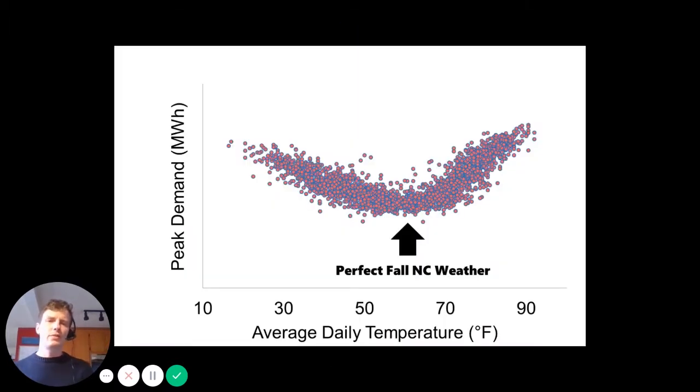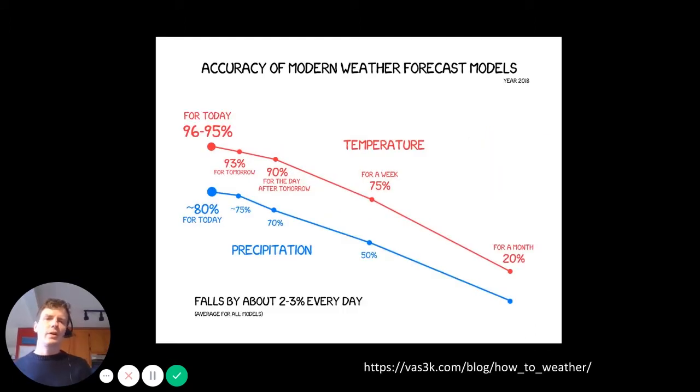The biggest drivers of day to day changes in electricity demand, especially in the winter and the summer, are changes in temperature. Hotter days in the summer have higher electricity demand than cooler days, and colder days in the winter have higher electricity demand than milder days. So this raises an issue because we're trying to make decisions 24 hours in advance about how to schedule generation at power plants, and we know that we're making that decision about how much demand we're going to need to meet based on a weather forecast.